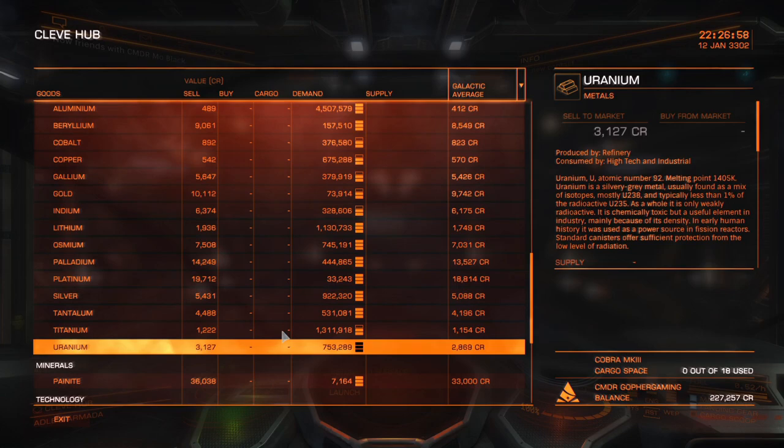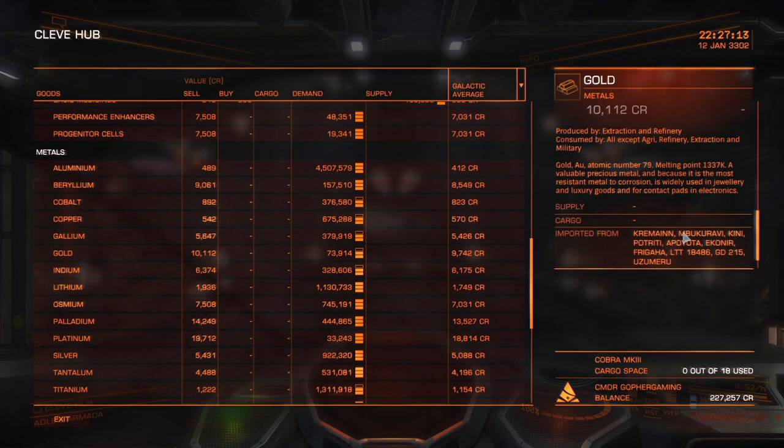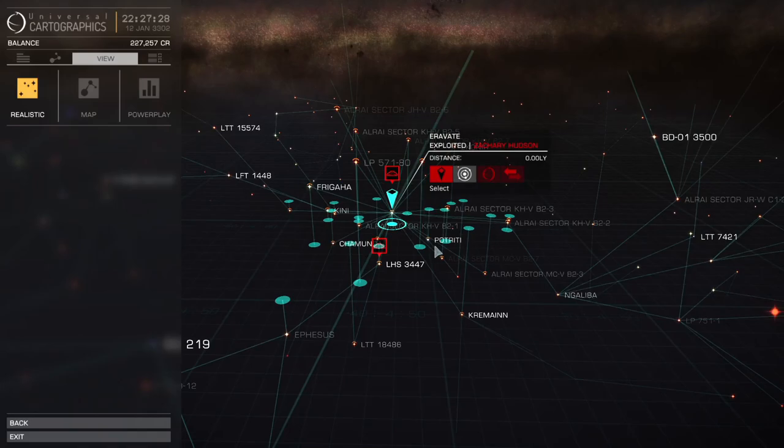Uranium demand. I mean, it looks like, oh, gold. Gold looks like the thing to trade, doesn't it? Gold, imported from Cremaine, Kini, Potriti and Frigaha. Let's try Potriti. You know what? I want to go to Potriti. I just want to see if I can buy some gold over there and bring it back and see if it makes me a profit.